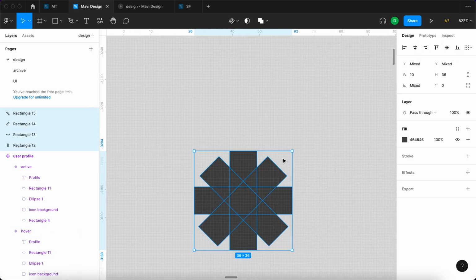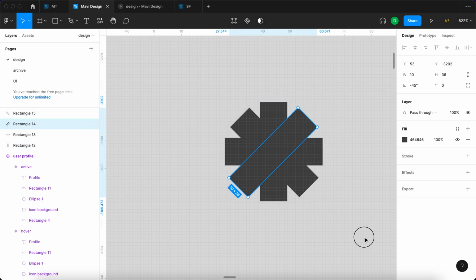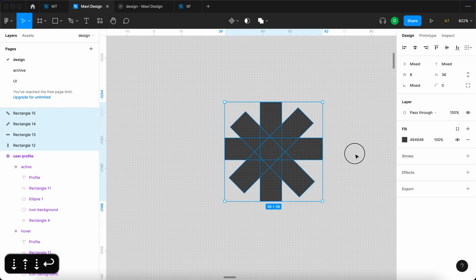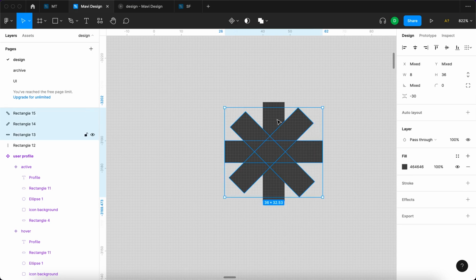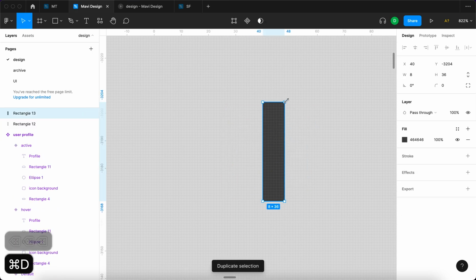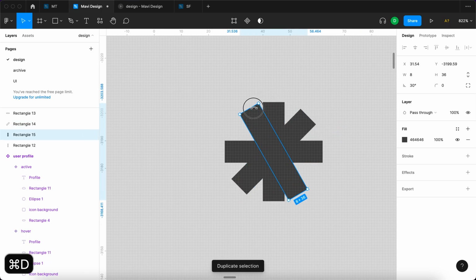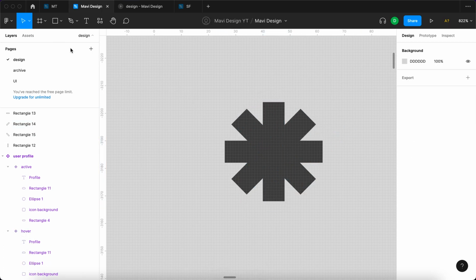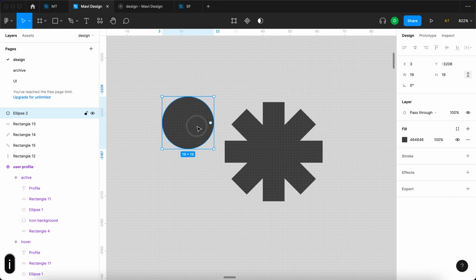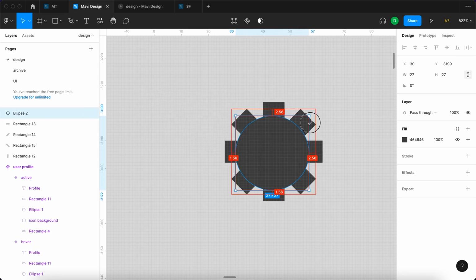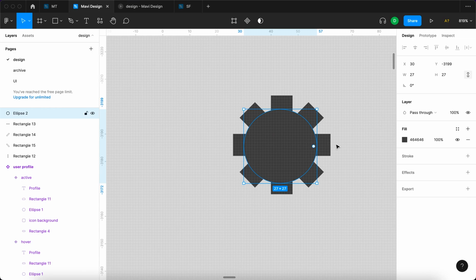Okay, so I think these lines are too thick, so why don't we change that to 8? Again, we need to center everything. Just gonna redo this. That's 90 degrees, 45 degrees. Yeah, like this. And then I'm gonna select the ellipse tool and place that over this group of rectangles. So now this is already starting to look like a settings icon.